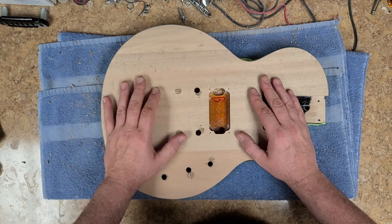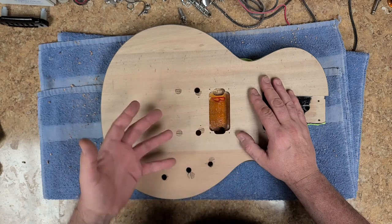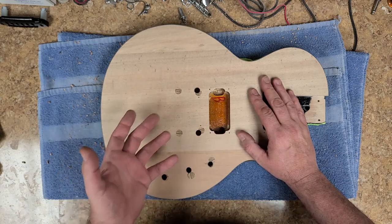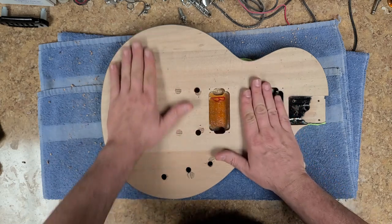The vacuum ended up working pretty good as far as attaching it to the planer, but there was still some material that it didn't pick up, I guess. I don't know. But anyways, he's all good.